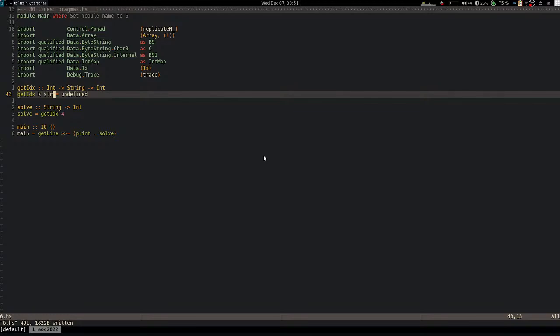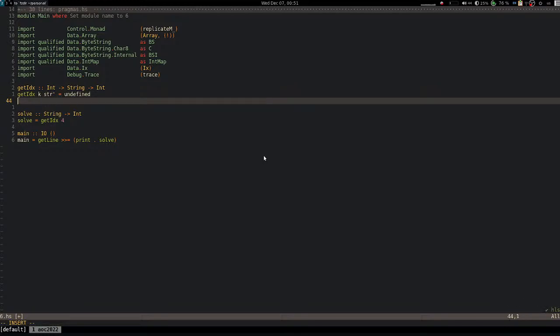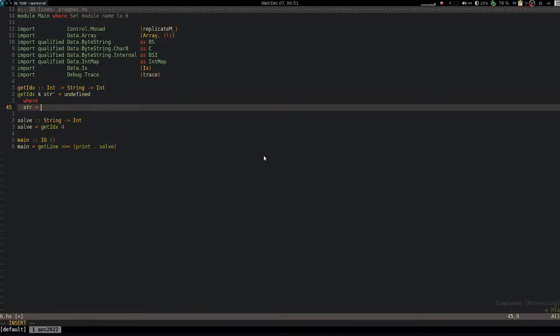So my point here is that I can do this by maintaining a map. Initially there would be low and there would be high. And I would call this str prime, because I want to access the elements of str all the time. So str is a list array, and I want to access the elements.